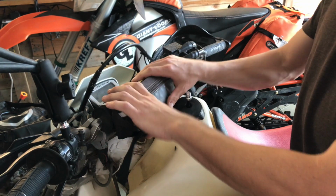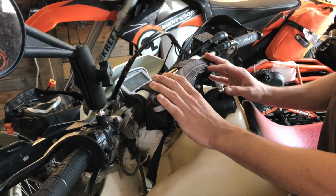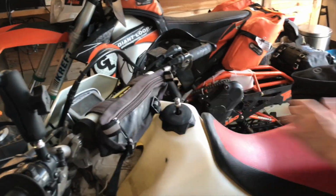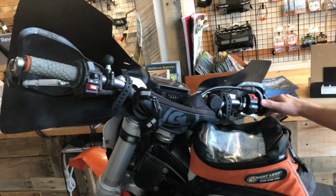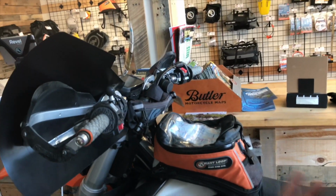So it works with bikes that have crossbars. This one's been on here for a year or two, as you can see. It's old and dusty, but we like to ride bikes. I'm going to show you on the snow bike, which is a 500 EXC, and we have it with our tank bag. As you can see here, the tank bag's all the way forward. You can still get full lock. I mean, it'll rub a little bit, but you get full lock.